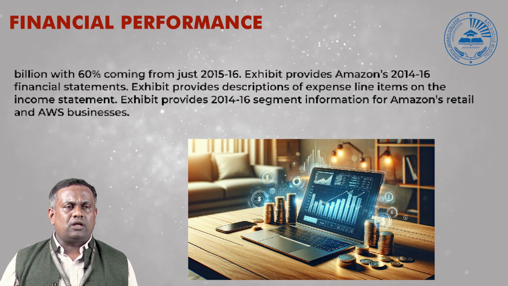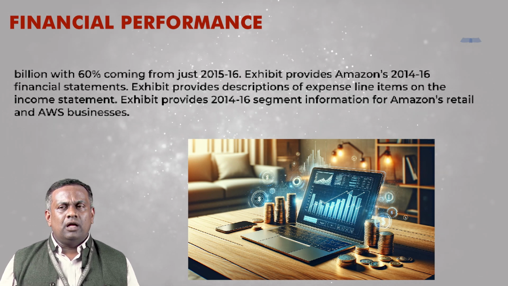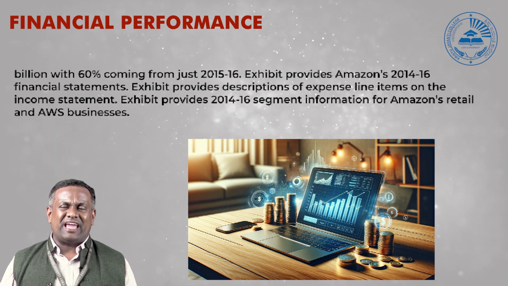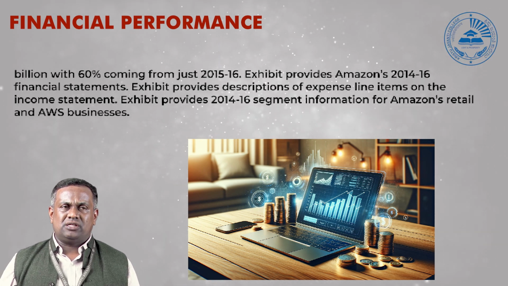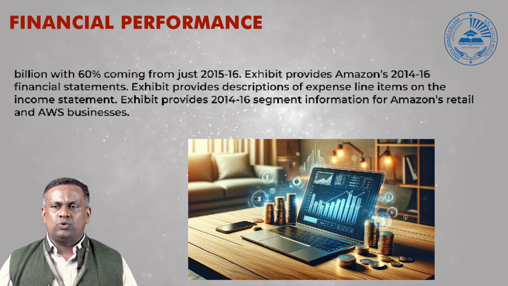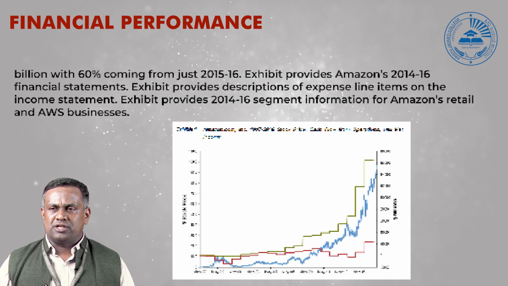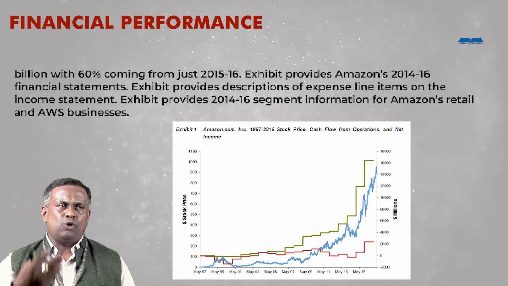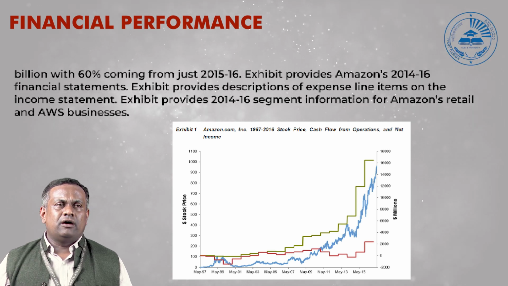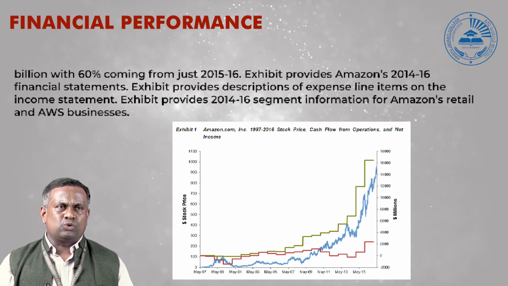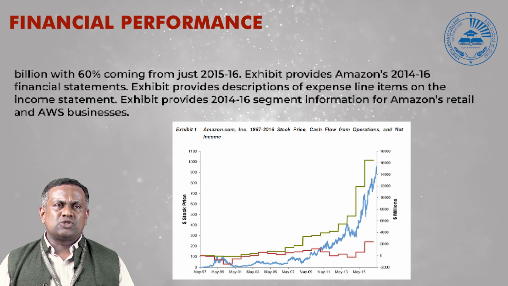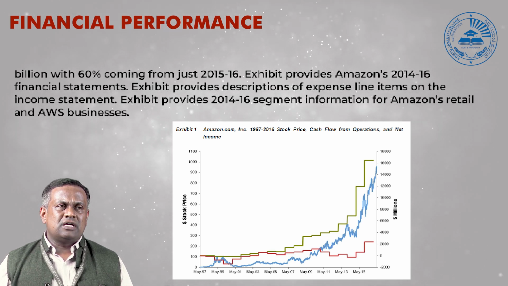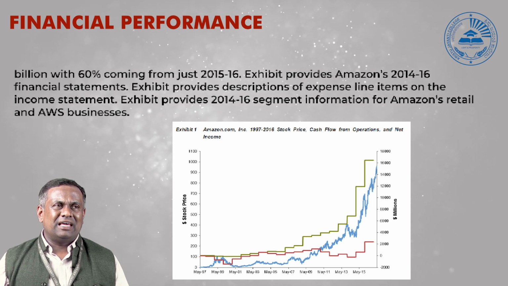So this is what we are going to analyze. There are a number of exhibits which we are going to understand. This is the cash flow statement. As a manager who is not directly into the finance operations, we should still be able to analyze the cash flows of the three major years, 2016, 15 and 14. In these three years we can find the cash flows and the net income.